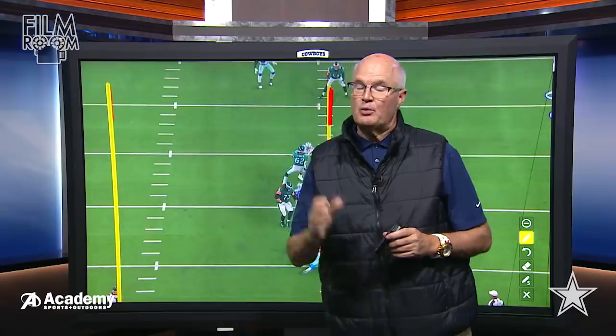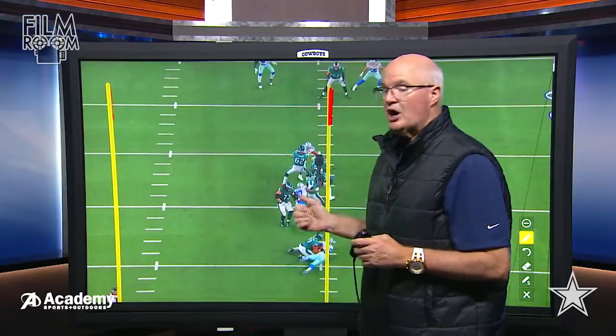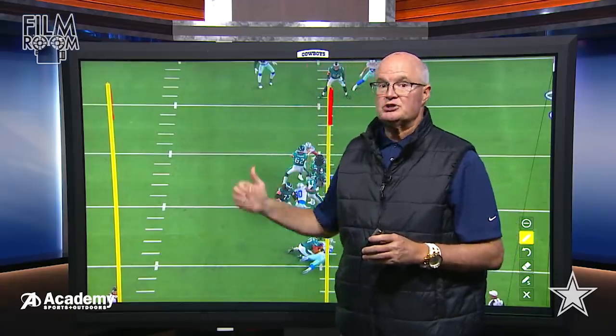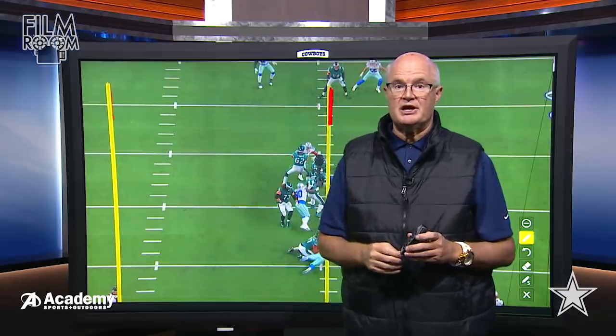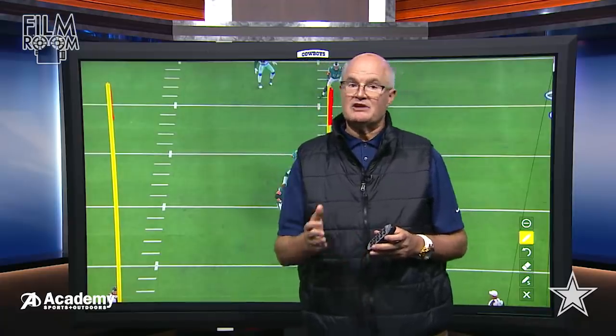These are drills that they do every single day. Rod Marinelli, Leon Lett, Andre Girard — all those guys when they're working on pass rush, they're working on knocking the ball out of the quarterback's hands. But it starts with that first explosive step, then the shoulder, then the close and the burst — and that's what you got right there. Great job by both Quinn and Lawrence to get home, and great job by the Cowboys offensive line in that game last night. The balance they showed running the football, giving Dak Prescott protection — a couple of guys playing banged up, Lyle Collins and Tyron Smith — those guys did a heck of a job. Looked like they weren't going to play in the middle of last week, but they were able to ramp things up and got it done in a very important victory for the Dallas Cowboys.